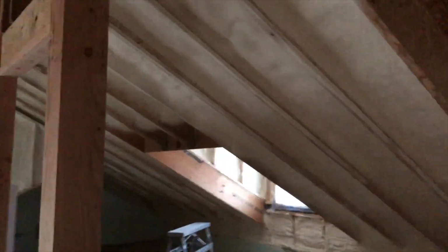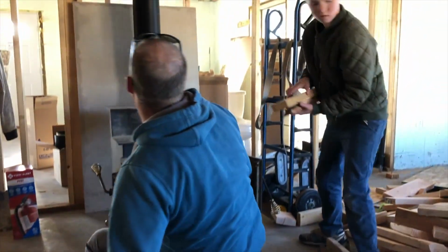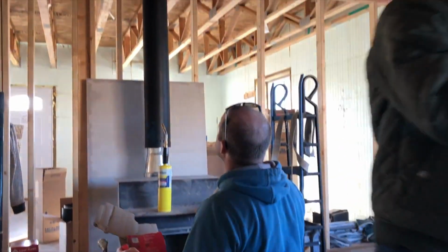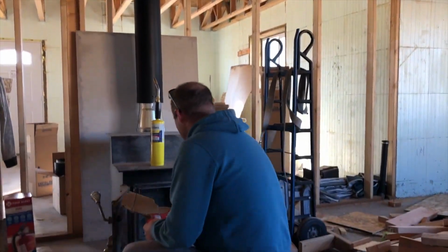Oh man, it feels warmer. It's amazing what a little bit of insulation will do. I gotta get out. Anyway, cool. We got the fireplace all connected, vented out the top. We're gonna burn our first fire. And we're excited.